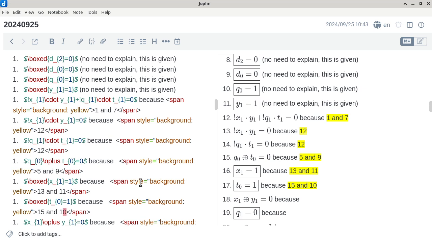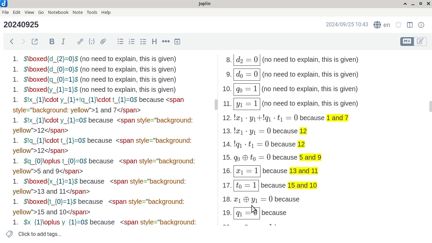So there we go. Moving on to line 18. Line 18 is asking, how do we know that x1 exclusive OR with y1 has to be a 0. Once again, if you're familiar with binary subtraction, then you recognize that we are really just talking about q1 being a 0, okay? Because q1 is the exclusive OR between x1 and y1. So now we have a few things that we can look up. Anything that mentions x1, y1, or q1 potentially is useful for us.